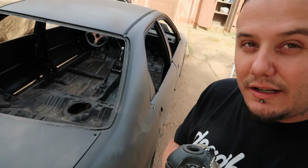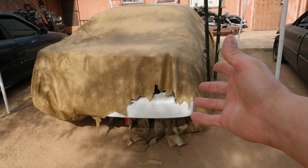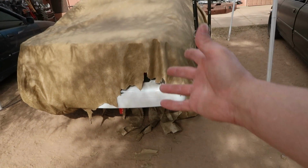Anyhow, I've already got the bumper out in the spray booth and moving on to the next step. You guys remember I told you the dogs tore up the damn car cover that I had on Gotham? Really kind of upset me, man. They turned it into confetti all over the backyard. Now look what they're starting on. The one on top of Venom, of course. Can't have anything nice around here.